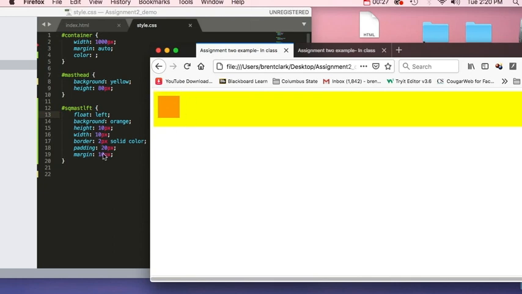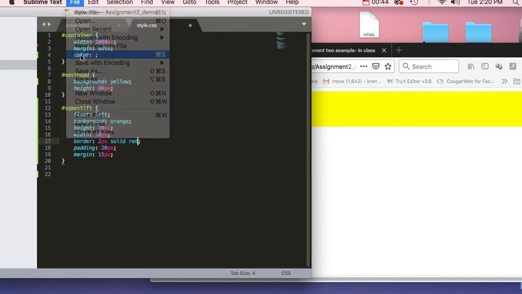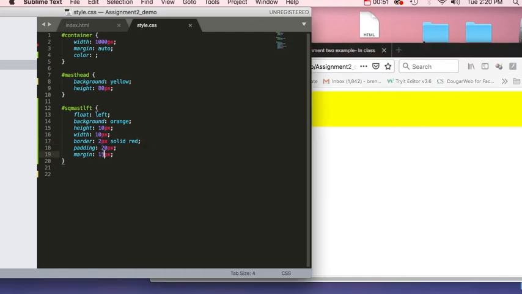And to get it a little bit more centered, maybe make that margin 15. Let's make the border red. Whoops, I cannot type. That's why you'll see me copy and paste a lot. Save. And maybe a little bit smaller to get it more centered, maybe 12.